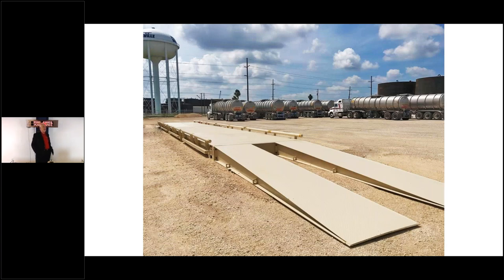Next is the next option. Wow, this is the split ramps that you can get to add to any portable Armor truck scale. This one is down in Texas. IWCS, one of our dealers way down in South Texas, near Mexico, has placed this full Armor truck scale with ramps at a petroleum site down on the Gulf, and they have to weigh all of the trucks as they come across before they go south into Mexico.